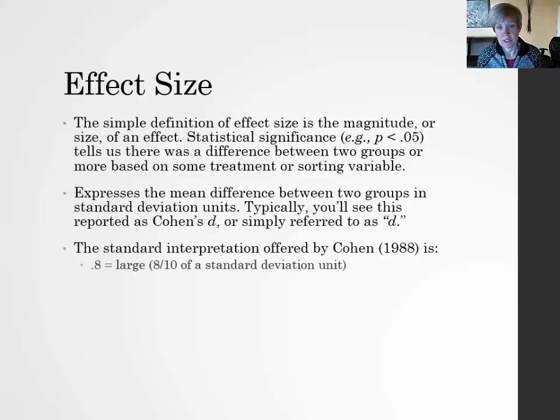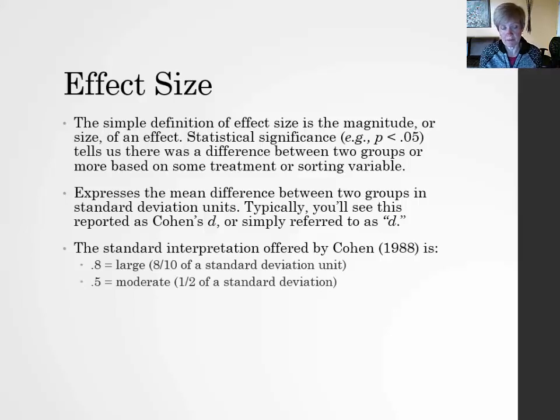The standard interpretation offered by Cohen. Now, this is the important part, and they leave it out of this chapter. I know they're going to come back to it, but they introduce it and kind of leave you hanging. So how do I know what is good or bad? If you have in the calculation a 0.8 or larger after you run Cohen's d in the math, and you plug in the statistical significance figures, and you have a 0.8, that would be considered a fairly large effect size, meaning whatever's going on is a pretty big effect, okay?